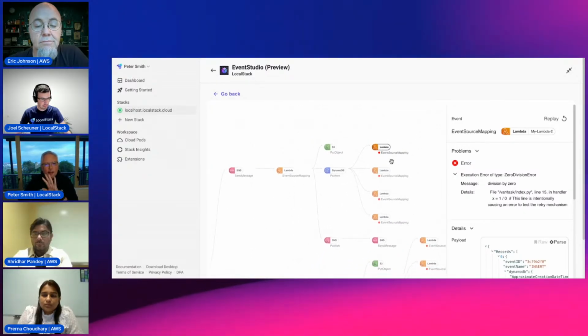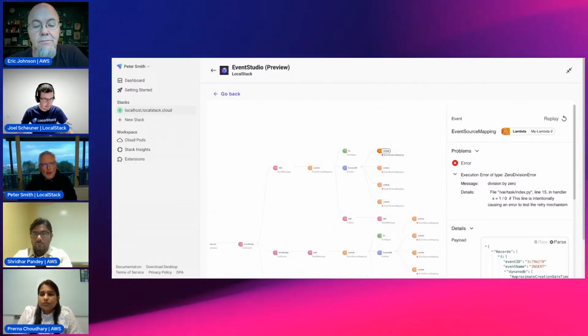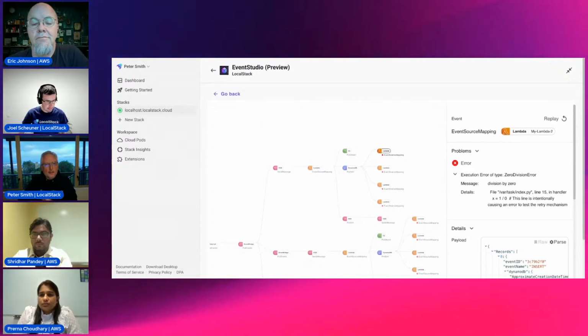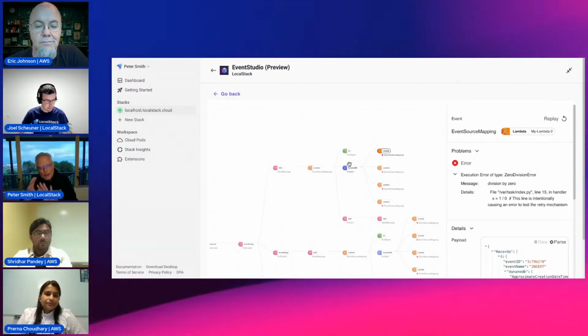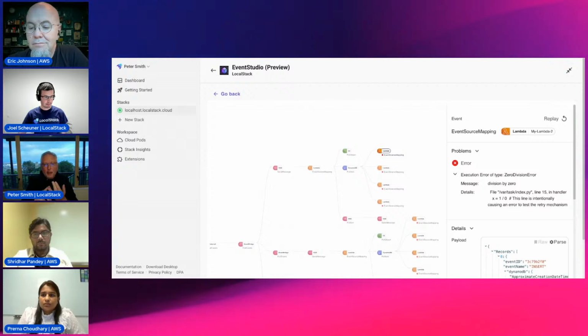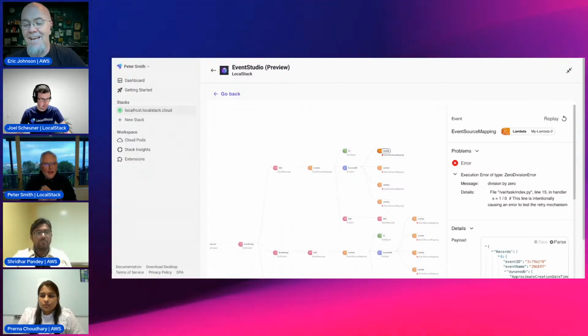So this is, again, Event Studio. This is a feature that we already have in our product, but we are going to move this into the LocalStack Toolkit. And that will be really amazing because you'll be able to take what Joel just demoed, debugging your Lambda function, and flip to this view. You'll be able to go through and see exactly where your bug is because the data payload doesn't look right. You'll see Lambda errors. You'll see Lambda logs. You'll see IAM policy errors. All of those things would be possible in this. Okay, thank you very much.